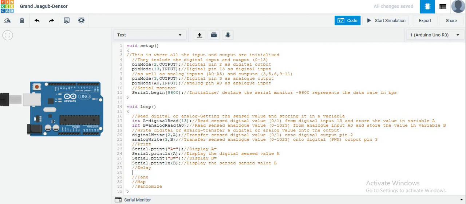So under delay, please note that here you are waiting, so you can give the meaning of this. So for this one you are displaying. For print you are displaying. Display on the serial monitor. So for this one you are waiting. As it displays, you wait for a given time.